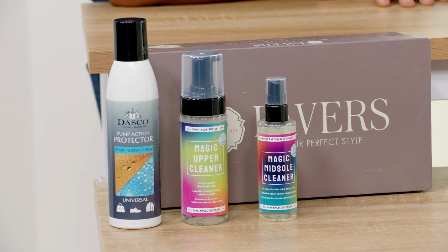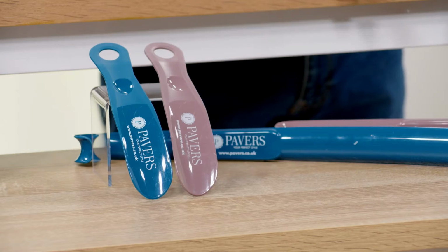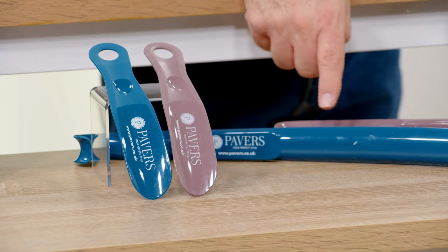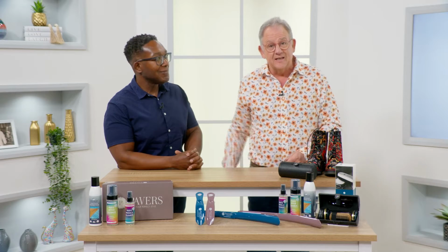As I said, we also do a selection of shoe horns and insoles and everything like that, which you kind of don't think about, do you? You buy a pair of shoes, you don't think about having one of these, but the big shoe horns are brilliant because you don't have to bend down. You can just stand up and do it like that.